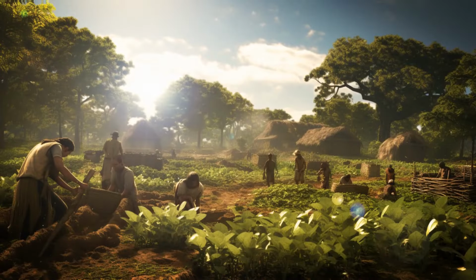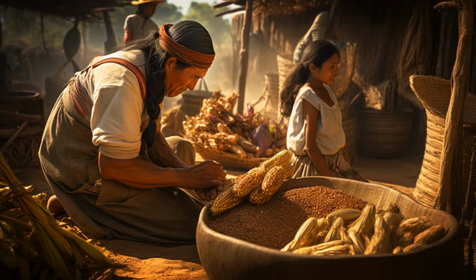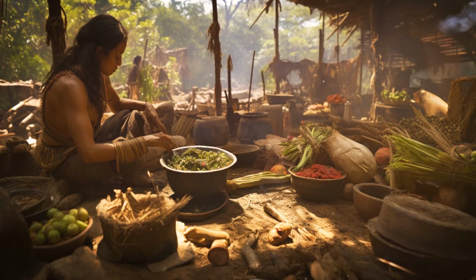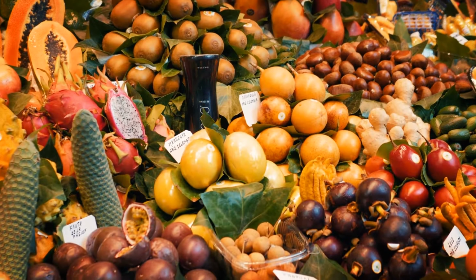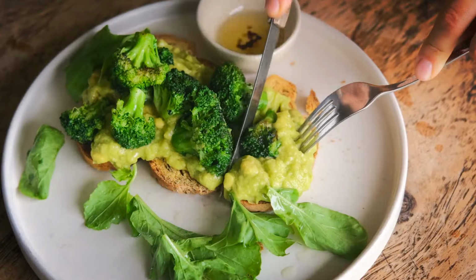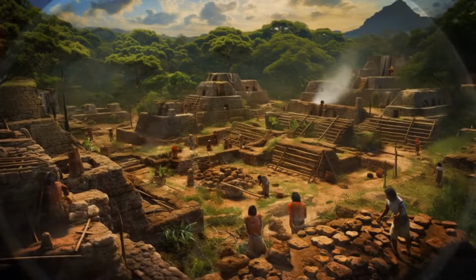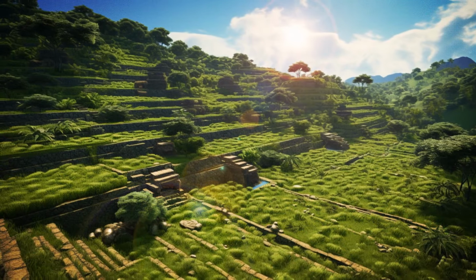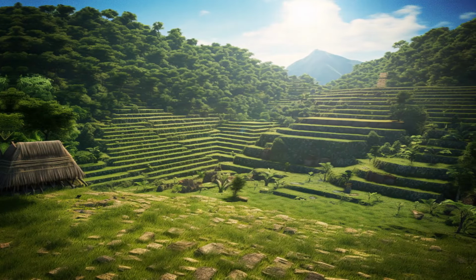The earliest Maya people were farmers. They cultivated crops like beans, squash, corn, and cassava. As they had many interesting ingredients, they created hundreds of cool recipes. Many of those are still present even today, for example, in modern Mexican cooking. Especially popular are papayas, cacao, avocados, squash, pineapples, chili peppers, beans, and so on. Even though the Maya mostly practiced a kind of primitive type of slash-and-burn agriculture, there is also evidence of them using some more advanced farming methods, like terracing and irrigation.